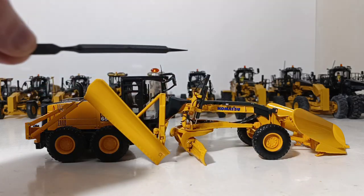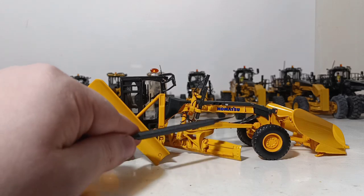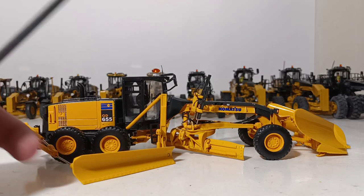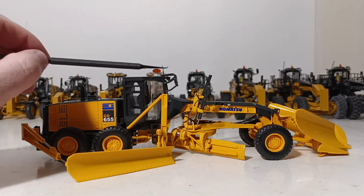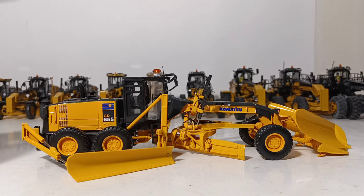It has a V-plow in the front which I believe you can take off and separate from the grader. I'm not that interested in doing that because I'll probably get overzealous and potentially break something — especially on camera. The wing plow or blade comes down and that works well, with no resistance there. You can swing it out or swing it in, as you can see the cylinder going in and out. And as far as some fine details go, there are even tiny antennas and a nice warning light up on top.